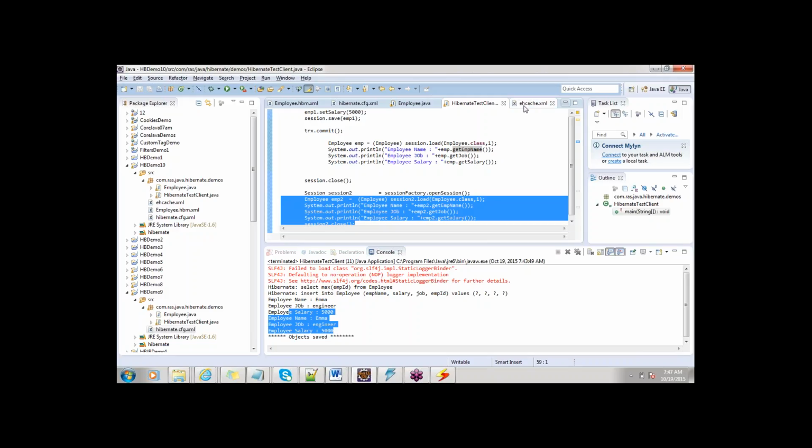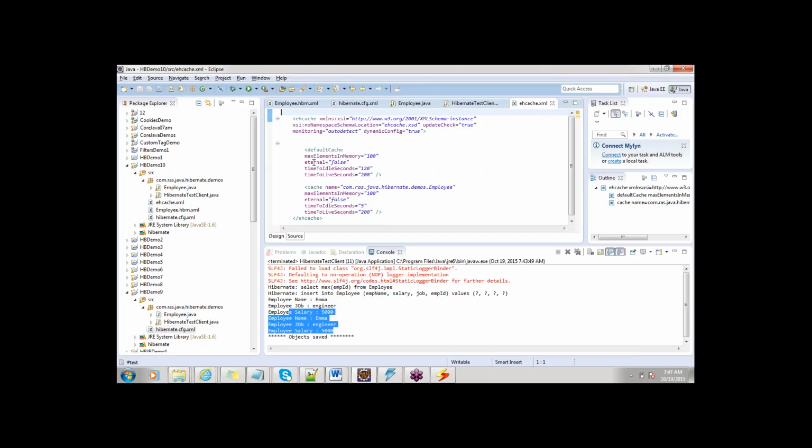So with eHCache, I mean particularly the XML file. Not only with eHCache, any kind of XML file. I'm just highlighting a few things. In the XML file you can see here the XML namespace, okay? The namespace, whatever you are using with XML files, is very important.